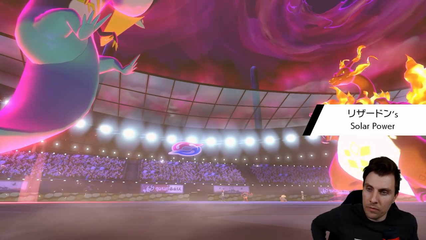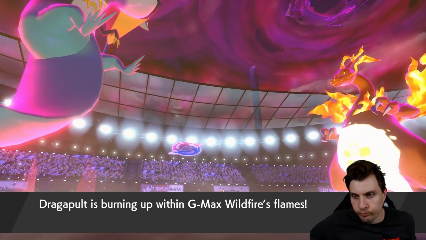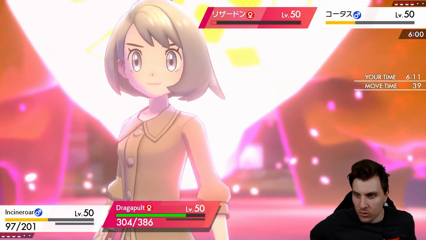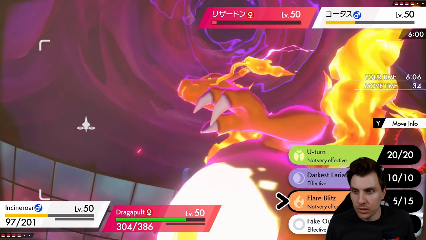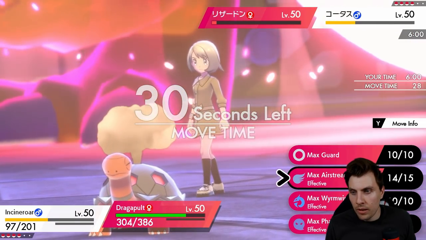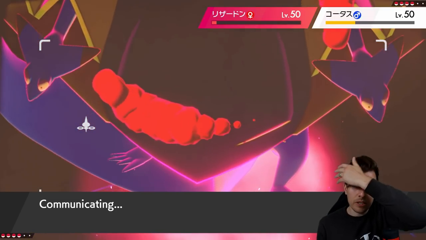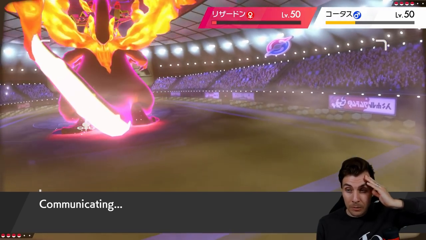Yeah, we have to go after the Torkoal. Where are we going? Should we U-turn out onto the Torkoal? Let's just check before we do, because we don't want to. Nah. We don't want to U-turn out. We've got no good switch-ins. Let's just Flare Blitz into the Torkoal and let's go for a Max Phantasm. So we do a bit more to that Torkoal with the Flare Blitz, and hopefully that kind of pushes it over the edge to be enough. So we should be able to take down the Charizard and potentially the Torkoal here.